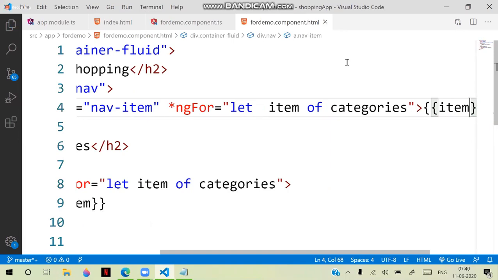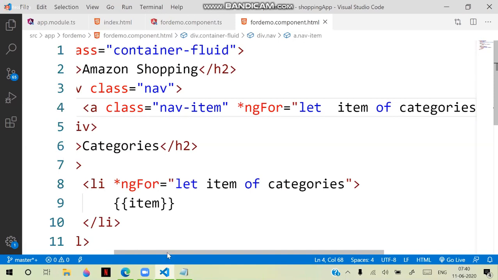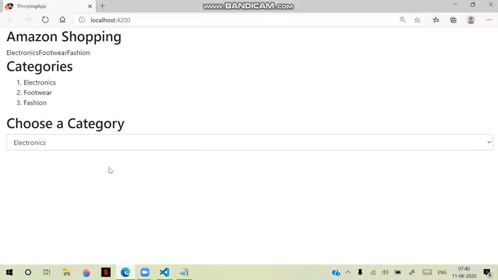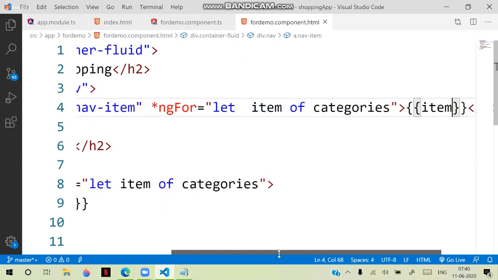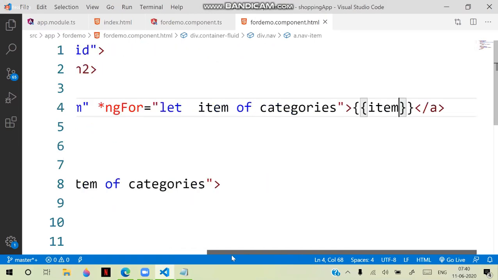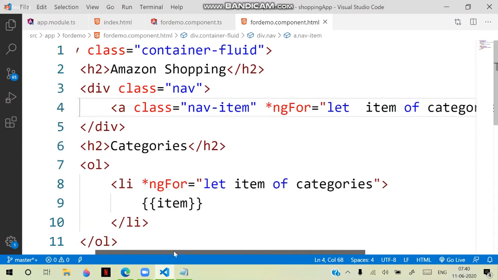So that means here we are designing a nav bar, nav item, and a nav item will be generated. You can see here like this. That means nav item requires nav text, requires nav tabs.